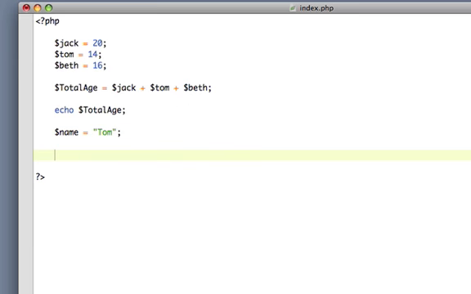So I've got the name equal to Tom, but we could assume that was put in dynamically into a variable. So how would that help us?